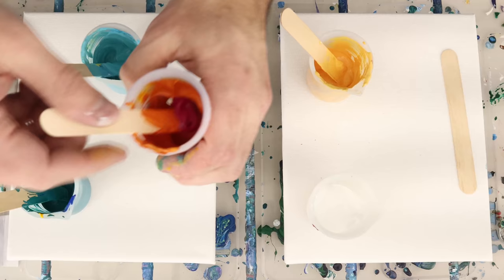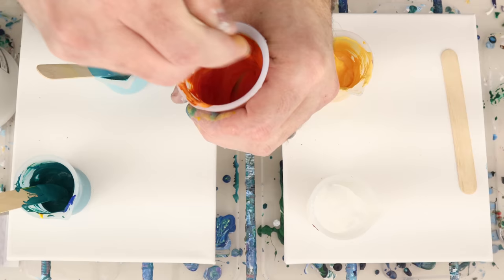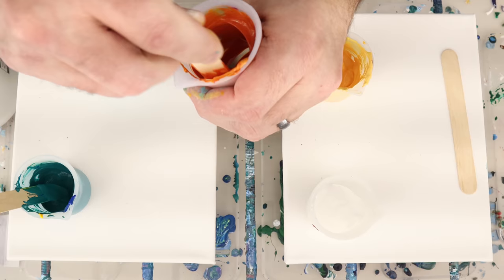How many of you guys, tell me in the comments below, how many of you guys cut your paint bottles open and grab every last drop that you can get out of them? I totally do that.